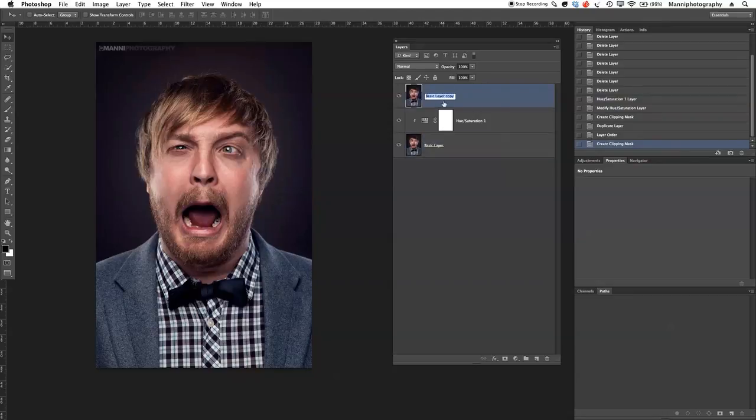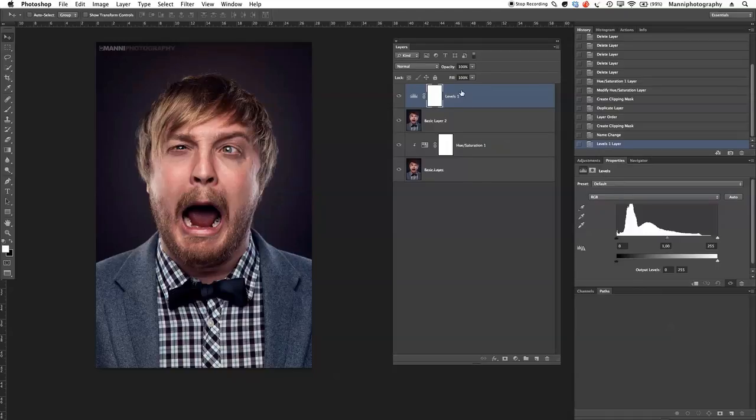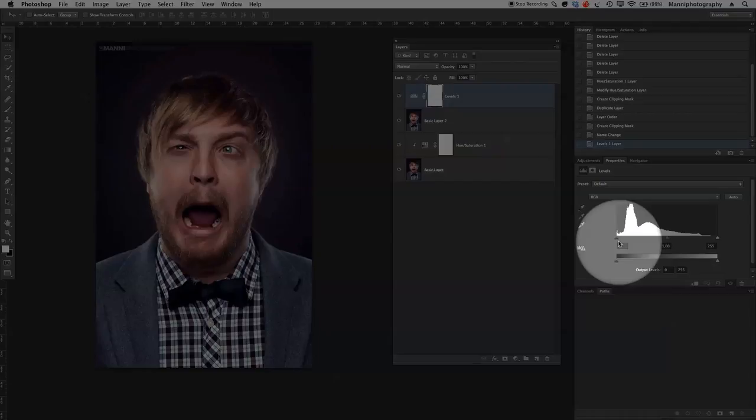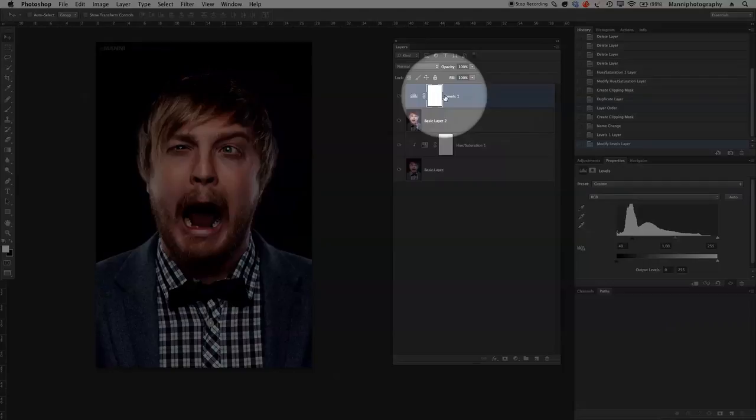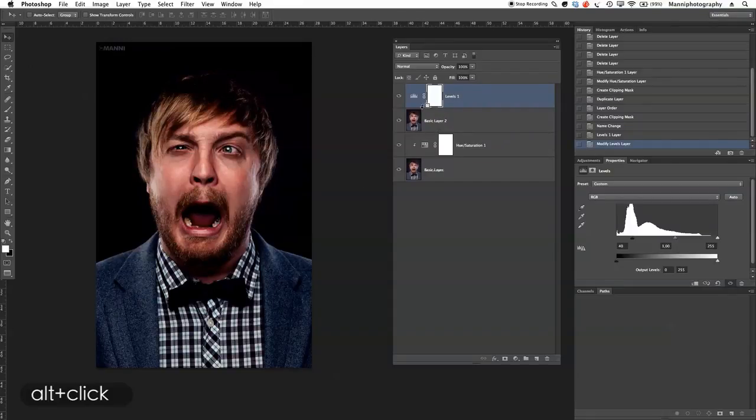Okay, over our basic layer I'm just going to rename that to basic layer 2, so we know that is our basic layer 2. And now basically with our basic layer I would darken just the background a little bit. So first step that I'll do is go again back to adjustment panel, over here to my levels, select that, and we get a new adjustment layer over here. Now I'm going to just go over to my darks here and just darken my image completely. As you guys can see, it gets very dark over here. And now I also want to clip this adjustment layer to my basic layer 2. So again, hold Alt, clip that again to that, and directly this effect will only be applied to this basic layer.